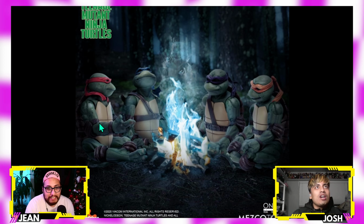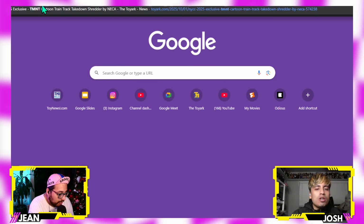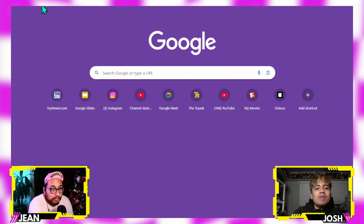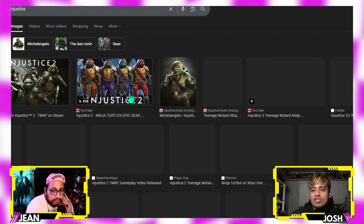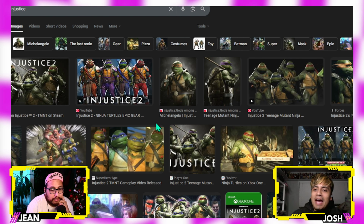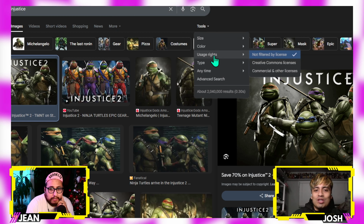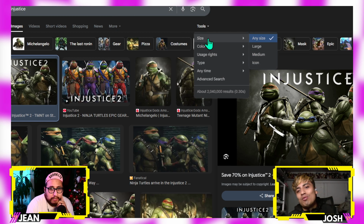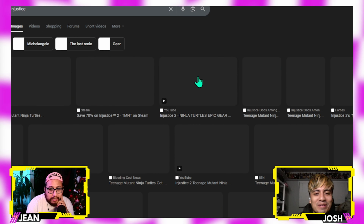Because I remember when they got into that Injustice game, they were skinnier. The arms and legs were skinnier because these guys at Mezco are idiots. They started referencing an animated version and not the actual live action. With the live action, they're bulkier because it's a guy in a padded foam suit, and that's why the body's larger. Whereas in the video game, they went for more realistic proportions. That's 100% what happened. I think so too.